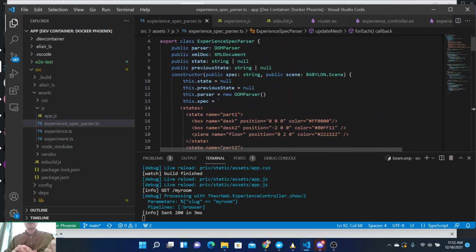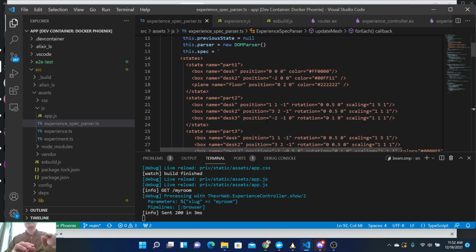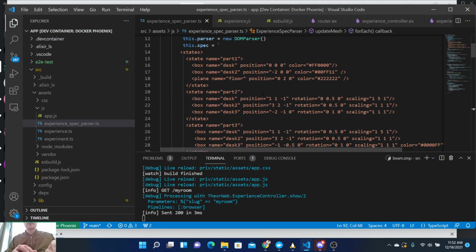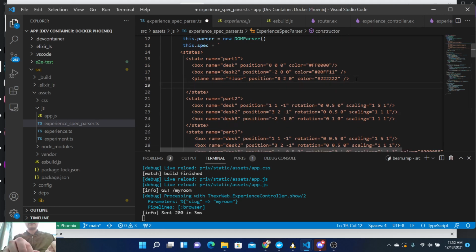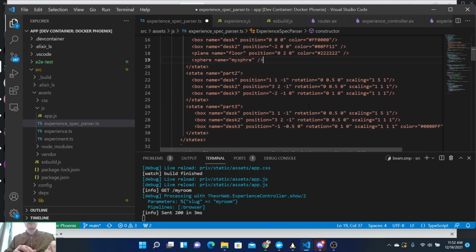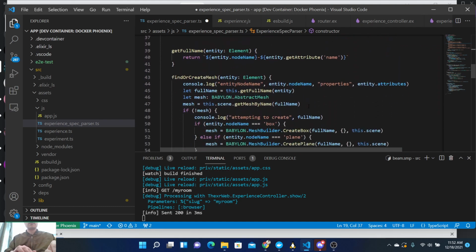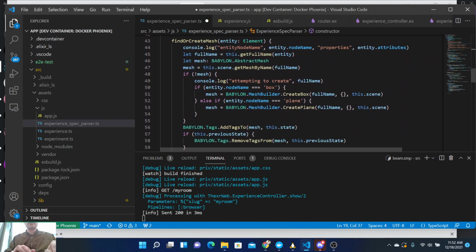Okay, let's just add maybe one more different kind of entity. How about a sphere? So we can have this thing have a sphere, and is my sphere, and we don't have anything. And so we can do define or create.